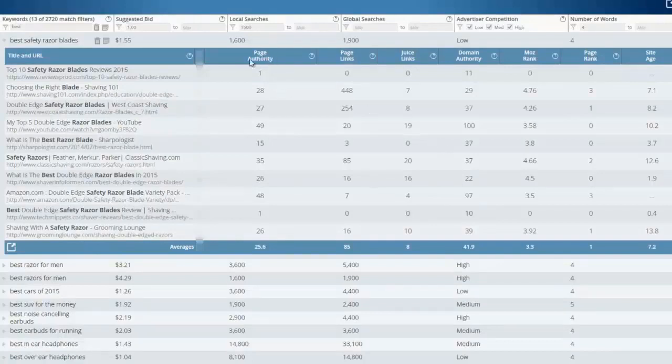Another important one here is the page authority. I like to see, again, results that have a page authority of under 30. If the 1 shows up, that really just means that Moz has not assigned a page authority for that. Maybe it's a newer domain or just a very weak page. So look at the domain authority in that case to see how powerful the domain is overall. So in this case, we've got lots of results with page authority under 30, even when looking at the domain authority for these ones that are here. And then finally, I like to look at site age. If I can see a couple of sites that are maybe under a year, that's a sign of weakness.